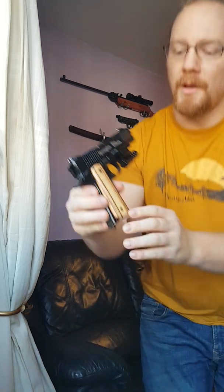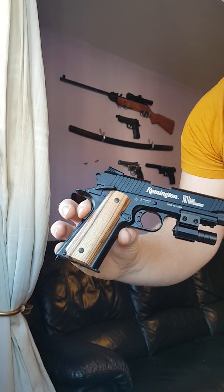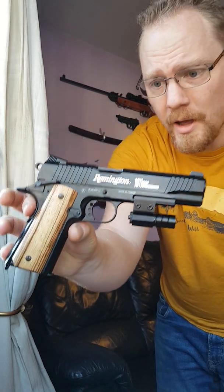Again, it's a really good replica, really nice weight. It's full metal. Everything on it is in exactly the right place, like the real 1911 would be. The only difference on my one is these wooden handles. Well, not handles, sorry, grips. These wooden grips on my one. The standard edition grips on this gun are black plastic because this is the 1911 tactical version. There are many different versions of CO2 powered 1911s, but this is definitely one of the best ones, especially money value wise.